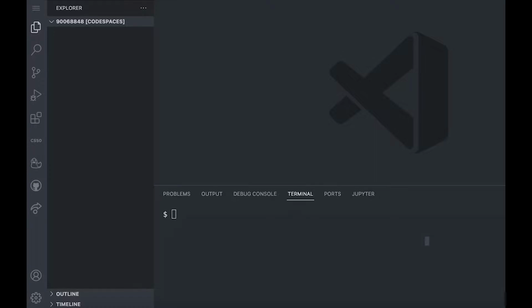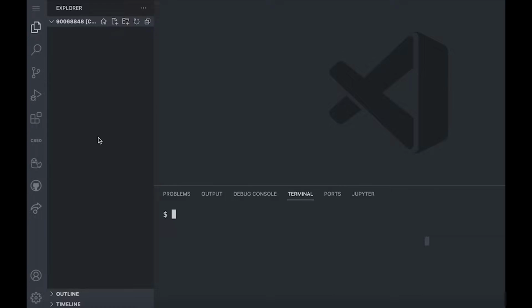There are a lot more features within VS Code, but for now we only need to focus on three main areas. That is the text editor, which will appear up here, and this is where we're going to write all of our code; the terminal, which will be down here, and this just gives us a command line interface allowing us to run commands on our virtual system, or our virtual code space, if you will. And on the left hand side we have our Explorer, which just gives us a graphical overview of all the directories and folders in our current code space, which at the moment is obviously empty.